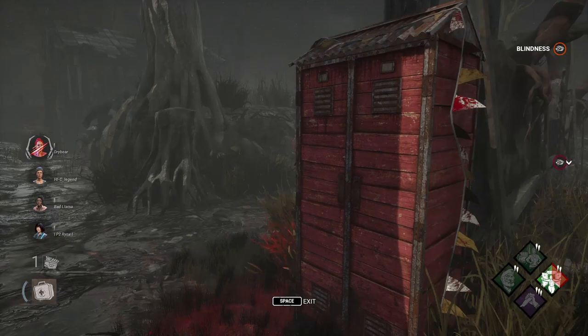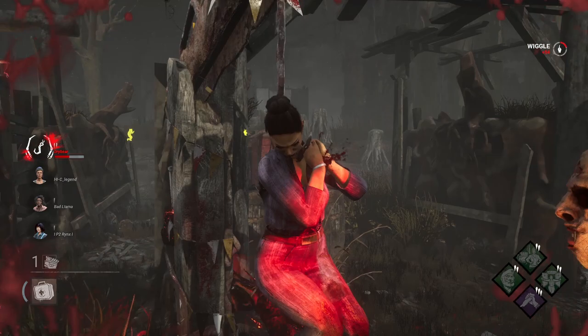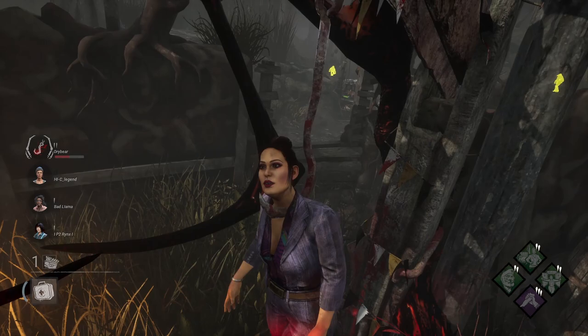Come on, buddy. No! I was so close! That's why you need Quick and Quiet, by the way. I thought that was gonna be 3 seconds' worth, but it wasn't. Unlucky. Wait, you're not gonna camp me, are you? Oh no, I made him mad.